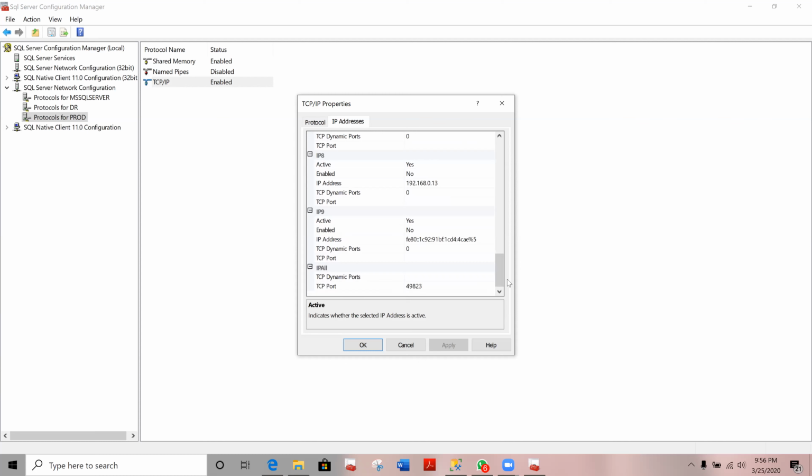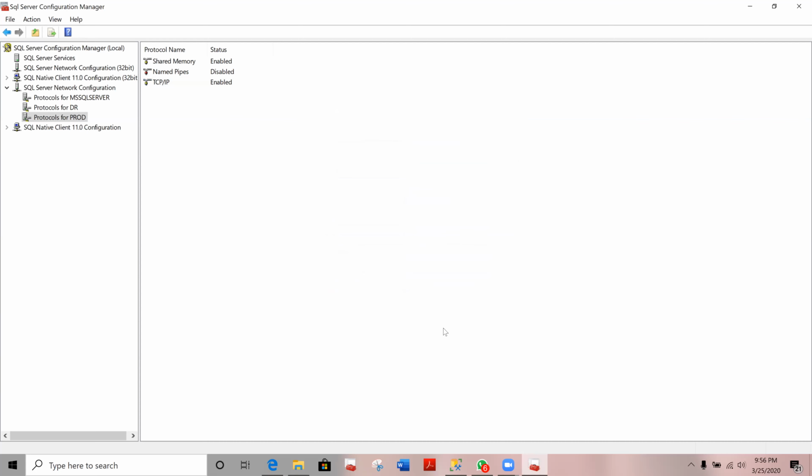So do I need to close and restart this? Exactly, Momisola. When you click to change a dynamic port, SQL told you that for this change to take effect, you need to restart the SQL service, right? So click on OK. Then you need to restart the SQL services. Just go to SQL Server Services there.